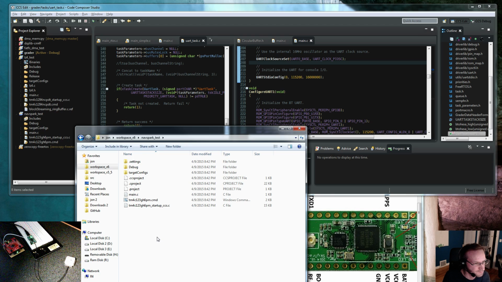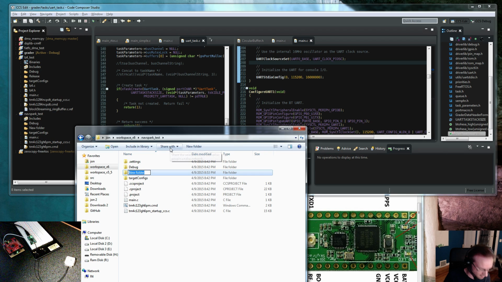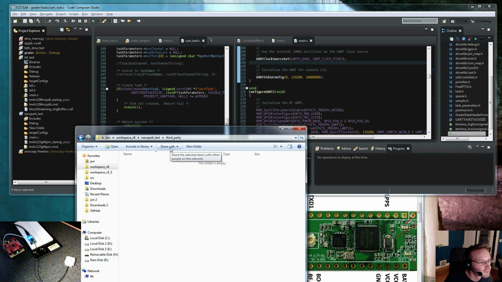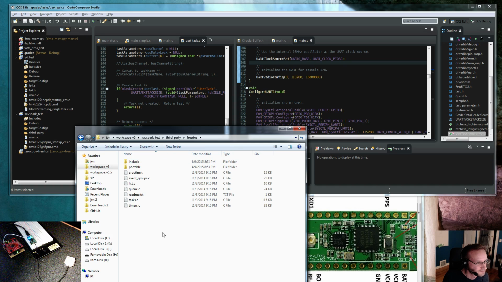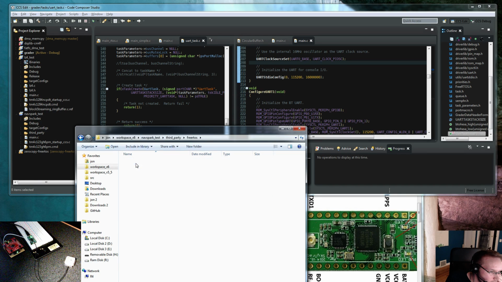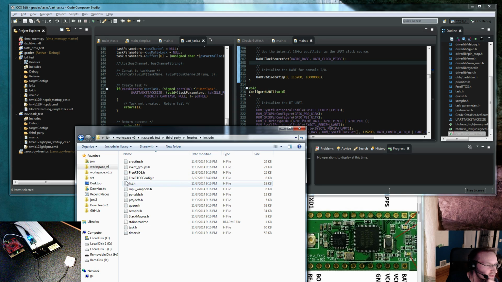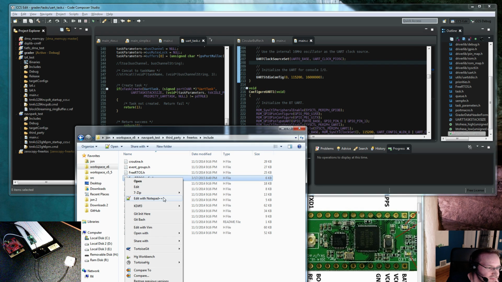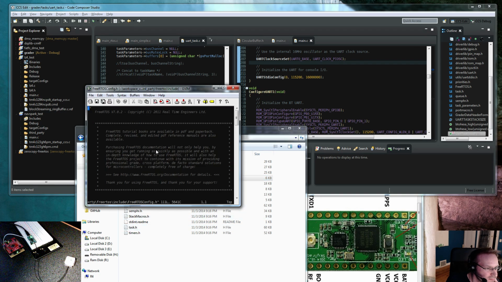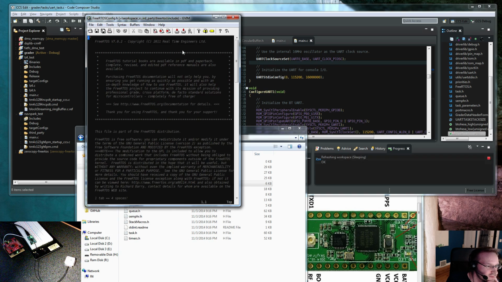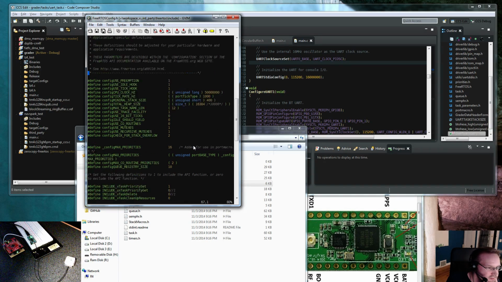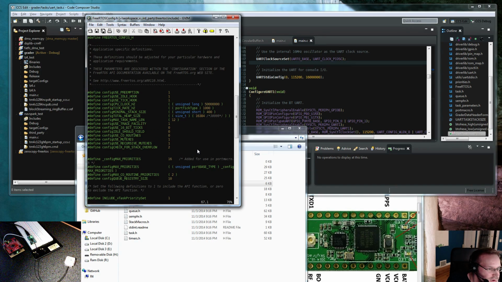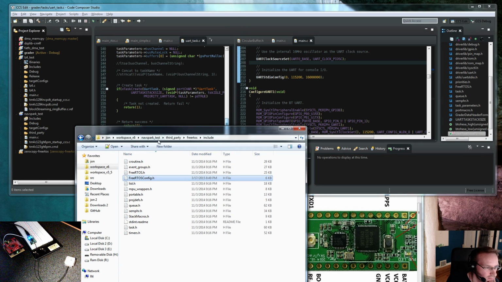No, whatever. This already has FreeRTOS config in it, which should be good enough for what I'm doing. It's already set up for this chip, so I don't need to do anything with it.